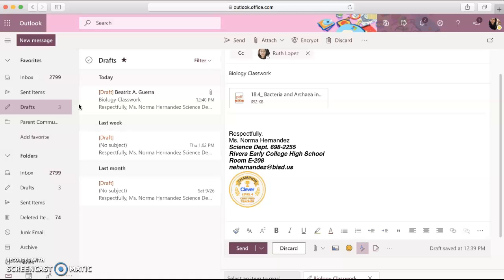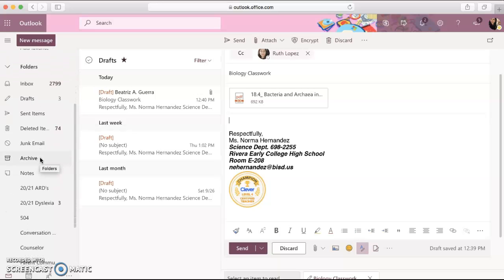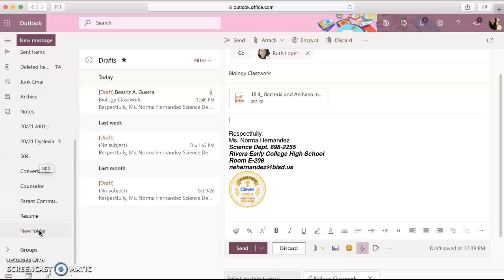Another tab found on the left is the Folders tab. The New Folders tab is how you may organize your emails to locate certain emails faster and easier. You are able to access your Microsoft Outlook student email from any other device. You may also be able to view saved documents on OneDrive, perks of using Microsoft Outlook.